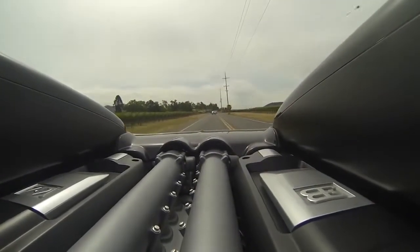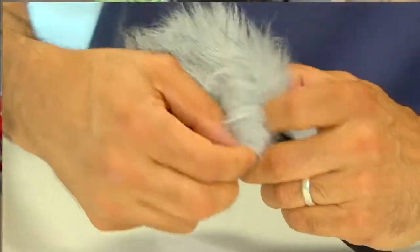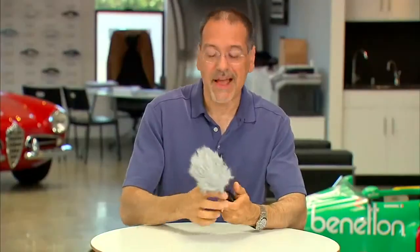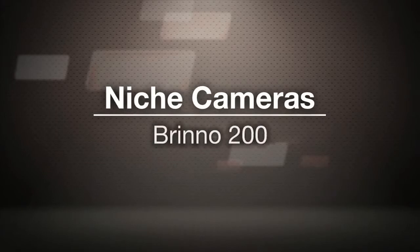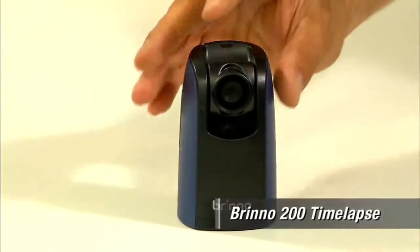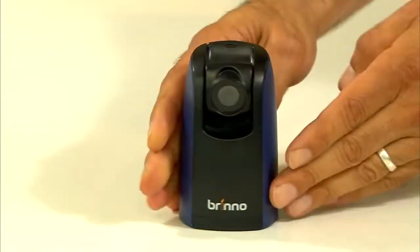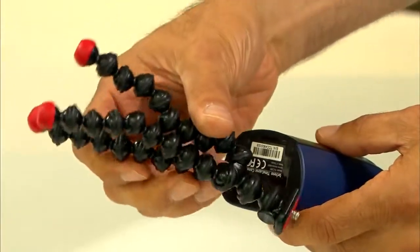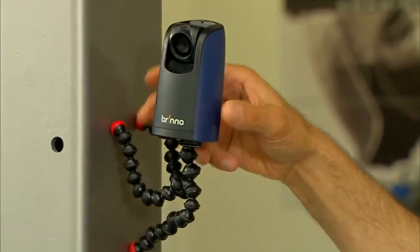In cases where we have a car with a great-sounding exhaust and want to record that sound, we use the unfortunately named dead kitten — a small version of what's been known in the business forever as a dead cat. This fluffy thing blocks wind noise outside the car amazingly well; you'll pick up exhaust sound well and almost no wind. The time-lapse we run during the credits on CNET on Cars is done with a Brinno 200 time-lapse camera. It has an articulated lens that makes it easy to frame, and it seems to run forever on four double-As. Coupled with a magnetic Gorilla Pod, you can make this thing a fly on the wall almost anywhere.